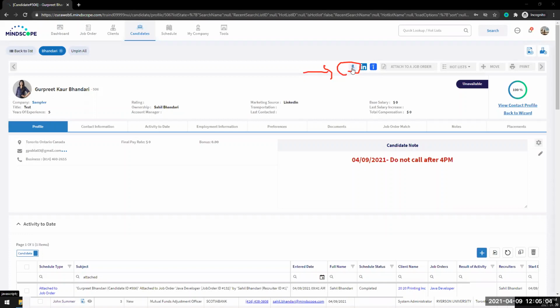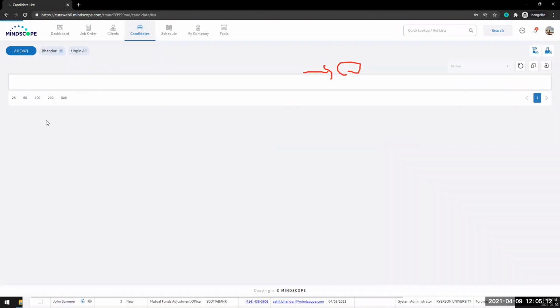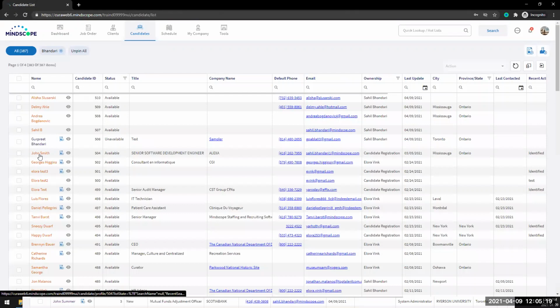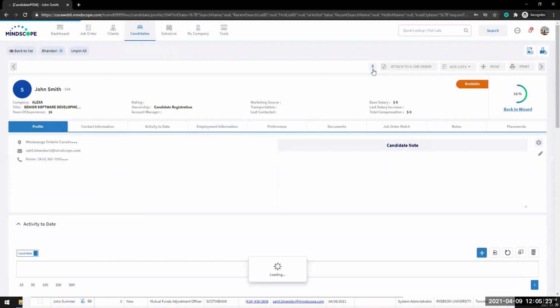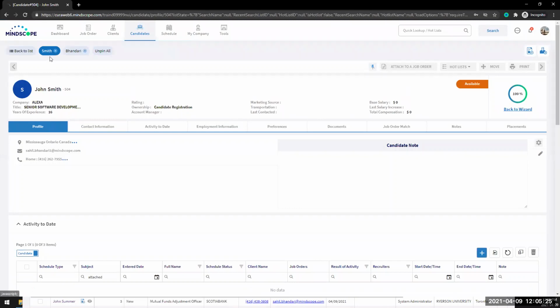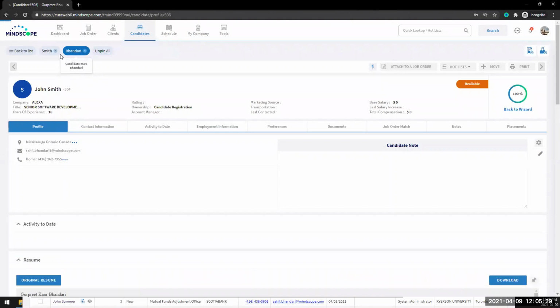And if you click, in this case, I'll unpin the candidate. If I click again, the candidate is now repinned. If I head back to my list, and let's say I go to a different candidate name, and you go ahead and pin this candidate, you'll have both at the top. And when you click, you can easily flip through the candidates. Very, very simple.